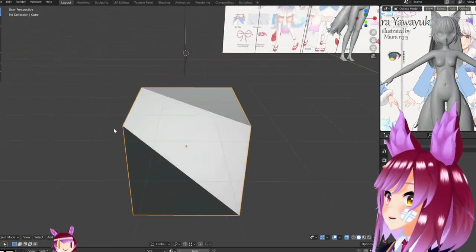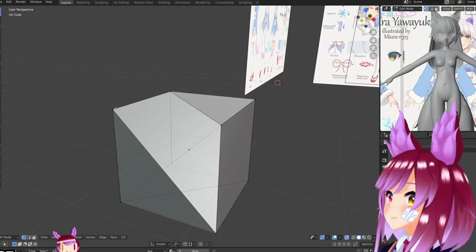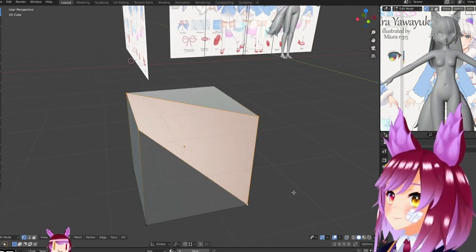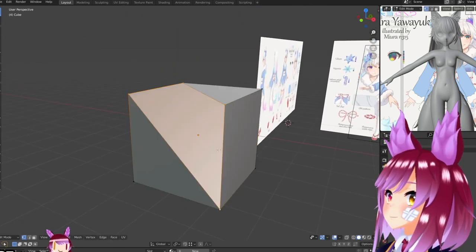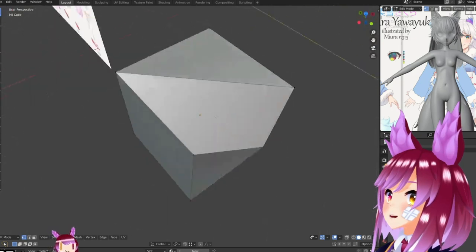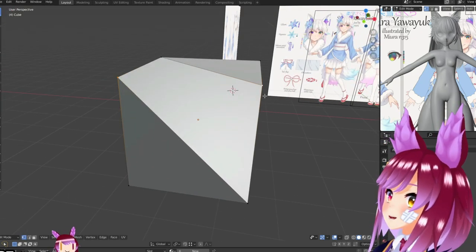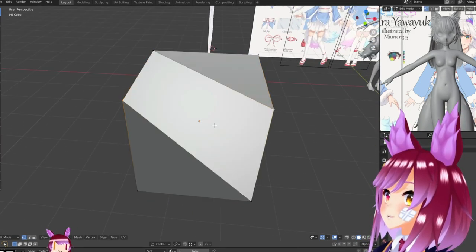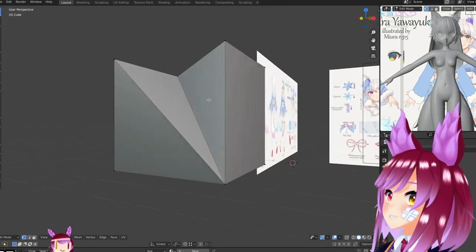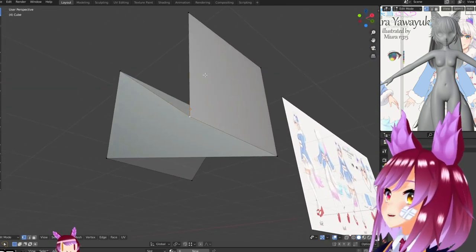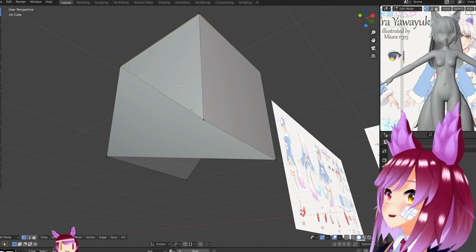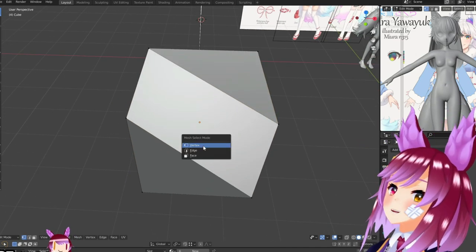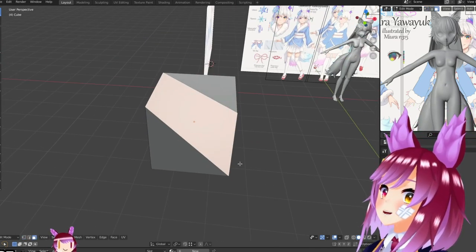What it means is, do you see this area specifically? Let's turn it off. See this area specifically? It's very weird. Now the problem with this area is, I can either do it like this, right? You see? Or I can do it like this. You see that? Now before, if I did it like this, it does it differently, you see? So it's an undefined surface right here, or undefined area.